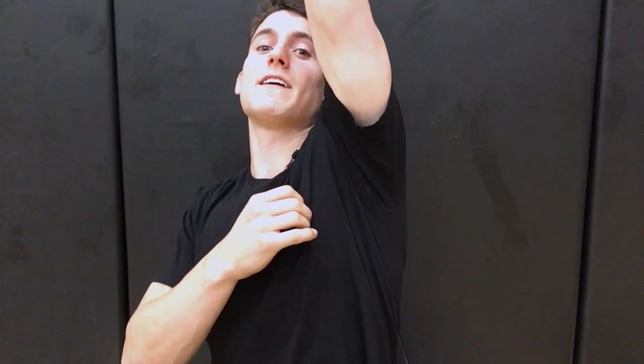It doesn't matter how strong you are — on the left side, sometimes we forget what it feels like because we're so used to it on the right if you're righty. On the left side, make sure you shrug through your shoulder and push through — right here, push through, shrug through your lat — and just get used to that feeling. You're obviously used to it on the right side, so think: this is what it feels like on this side.